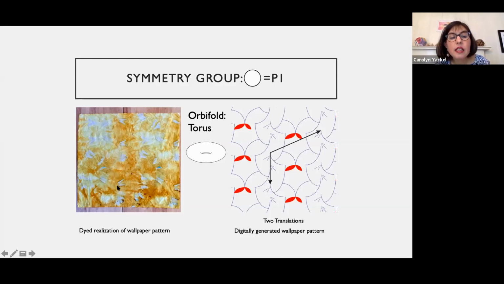And you can see that like here. And you can see that one goes here. So that's your translation symmetry. And it's really hard to see the symmetry, I think, in this one. And this is really the best example I had of dyeing this wallpaper pattern. So it's not easy to make this look great. Okay, so that's how orbifolds inform itajime Shibori dyeing. You can only get the 7 wallpaper groups.